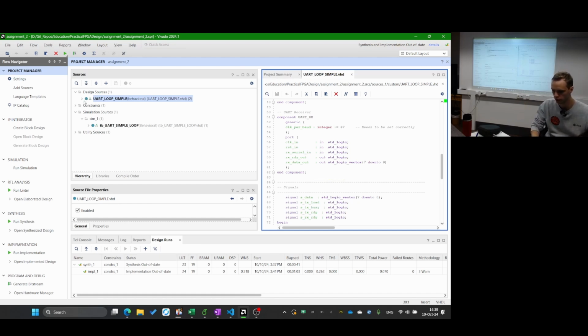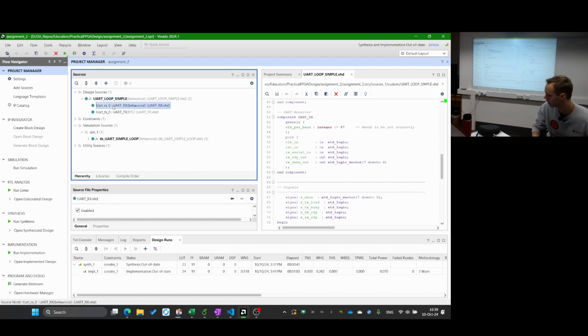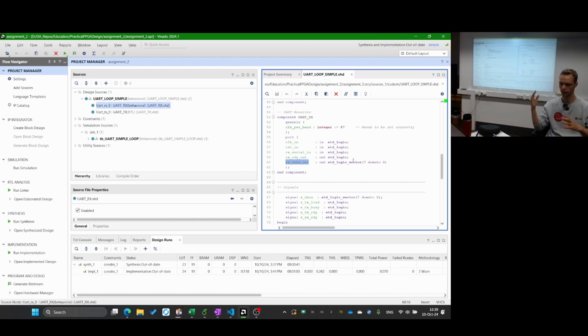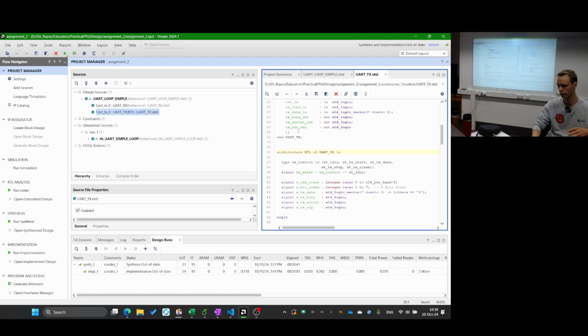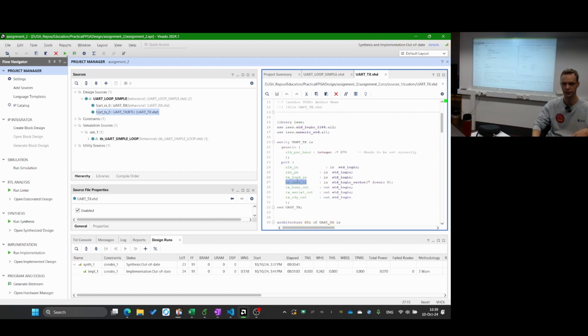So we have a UART, obviously, in this case. And we have a UART TX and RX entity, where one of them is able to recognize a UART stream incoming, a byte, and will put that into a data, the RX data, and this will be given out. On the other hand, we have a UART TX, which will take data in and has related commands like load in. If you enable load, it will load that data into the internal buffers of that entity.